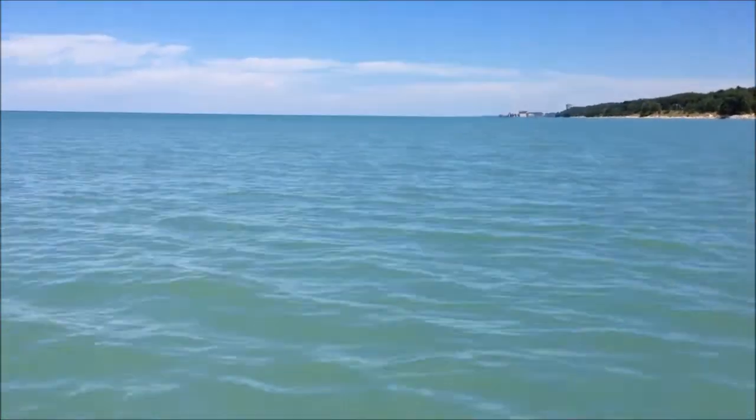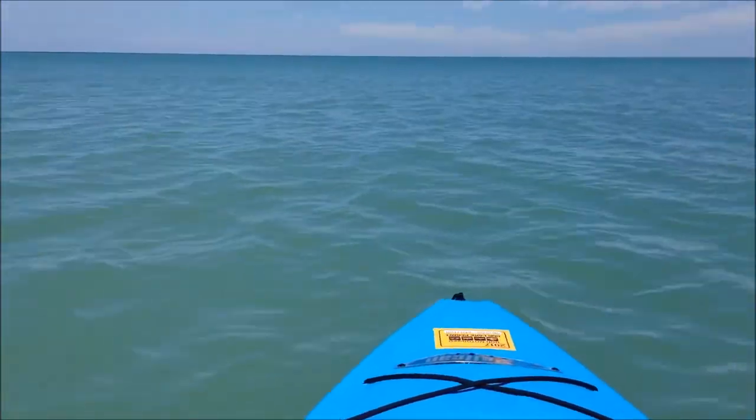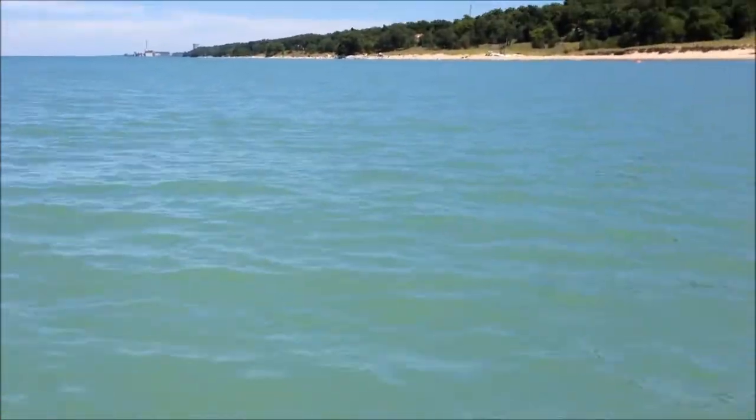I'll get up closer in a bit to show you how the waves were breaking, but it made it okay. I had to time it just right so no waves were coming — so it's not a good kayak for going through breaking waves whatsoever. I'm curious to see how it does out here on the lake today. There are swells out here unlike any of the other days I've been here. The water has more swells and bigger waves — when you're swimming in it you can feel there's a lot more current going on today.